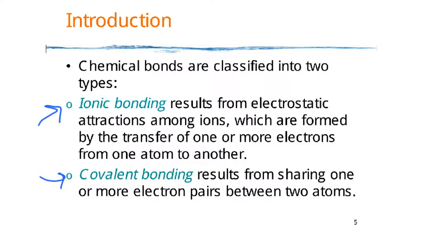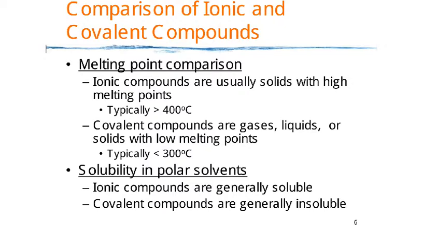Covalent bonding is different. In covalent bonding, you don't get any transfer of electrons, so you don't have any ions present. What you have instead is electrons in between the two nuclei that are being shared, so both nuclei are attracted to those electrons in between the two. There are lots of differences between ionic and covalent compounds, and these are just good general things to know. If you understand the differences between ionic and covalent compounds, it can tell you a lot about a material.